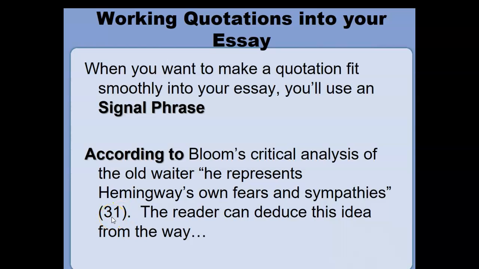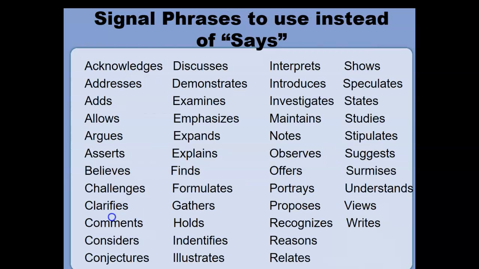And so there's a million different ways that you can use signal phrases. I gave you a whole list of signal phrases that you can use here. They're great. It's just different ways that you can say "says." So you could say the author speculates or the author asserts, and it just sounds a little bit more fancy, really. But if you are quoting somebody a lot, you don't want to say the author says, the author says, the author says over and over again.